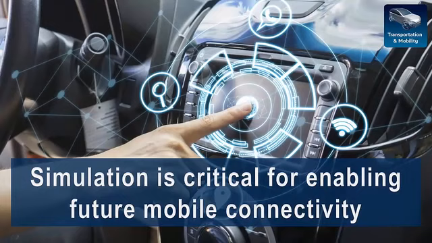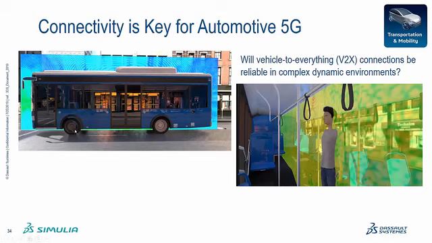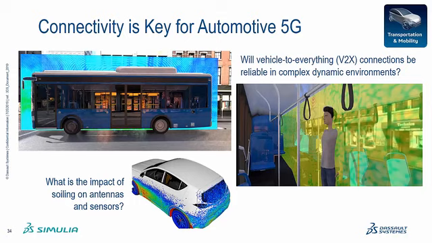So that was the bulk of my talk. I'd like to briefly talk about some topics in automotive 5G. Again, simulation, of course, is critical to enabling future mobile connectivity. But here is one of the interesting things that we're able to simulate at quite large scale. A key question: will vehicles be able to communicate with other vehicles and the environment, but also will the person in these vehicles, like in a bus or a car, be able to have a communications link?